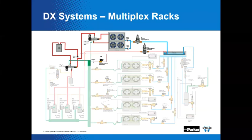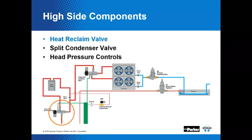And today, we're going to talk about this part of the system. Over time, we're going to make our way through the whole system. But today, we're going to begin with the compressor outlet and move right on to high side components, just like the old supermarket seminar series used to do. So here we go with high side components.